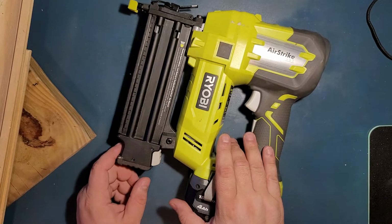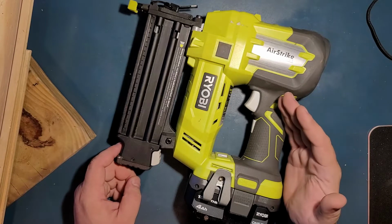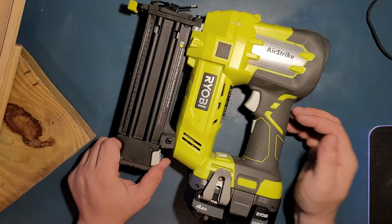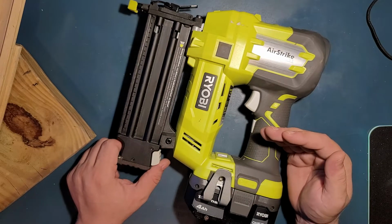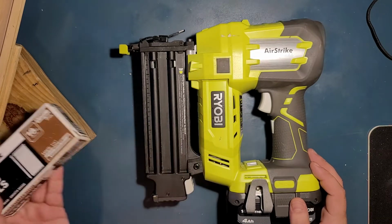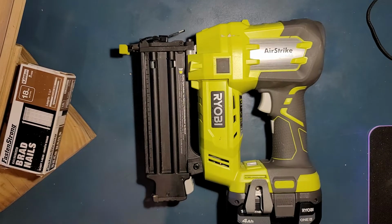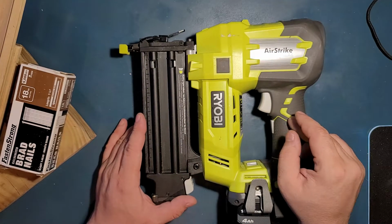And yes, I've done with this nail gun an entire ceiling. Not the biggest ceiling, probably I would say 600 square foot ceiling with this with a similar wood to this one here. And yeah, I had to change the battery, but otherwise I had zero jams. I don't know, maybe it was just me, maybe it was these nails. I don't know what made it not jam, because I've heard people, oh, but it jams, oh, but it's RYOBI. In my case, I'm gonna be brutally honest, I would not exchange this one for a DeWalt.